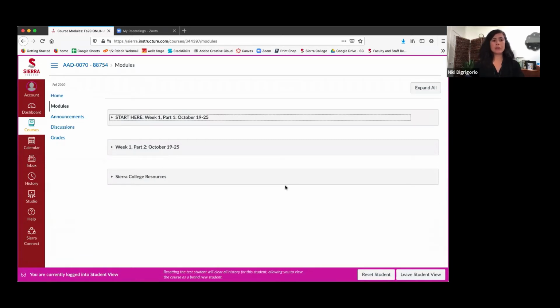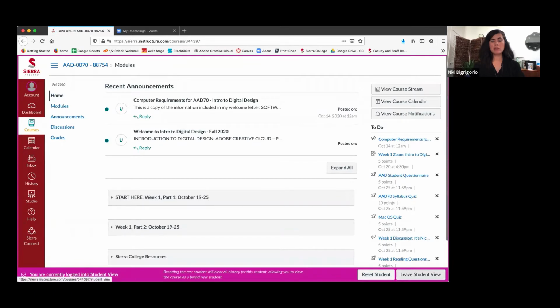So you can also message me through Canvas if you need to get a hold of me. It goes straight to my email, it pops up on my phone. I'm going to leave student view in a minute. I love Canvas. I think it's a fantastic way for us to do this online kind of class situation. And it sucks that we can't be in person, but it works great for what we need to do.